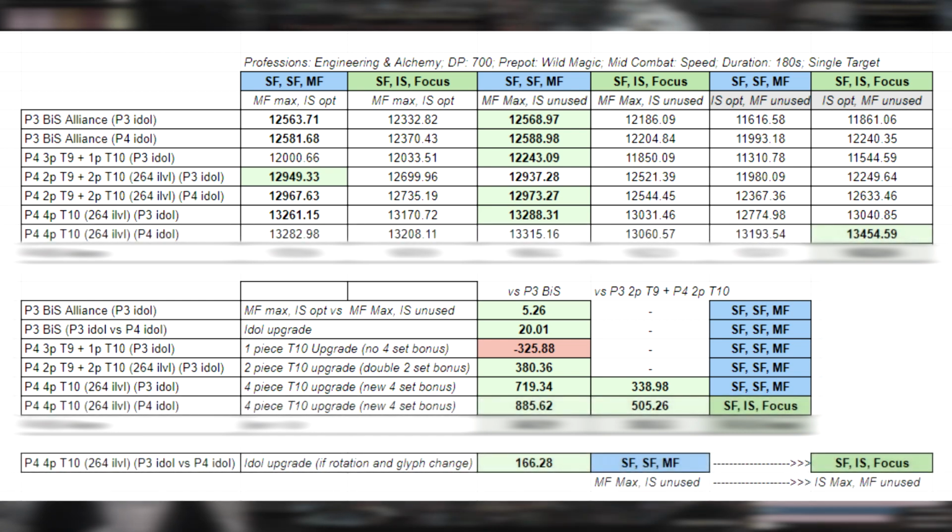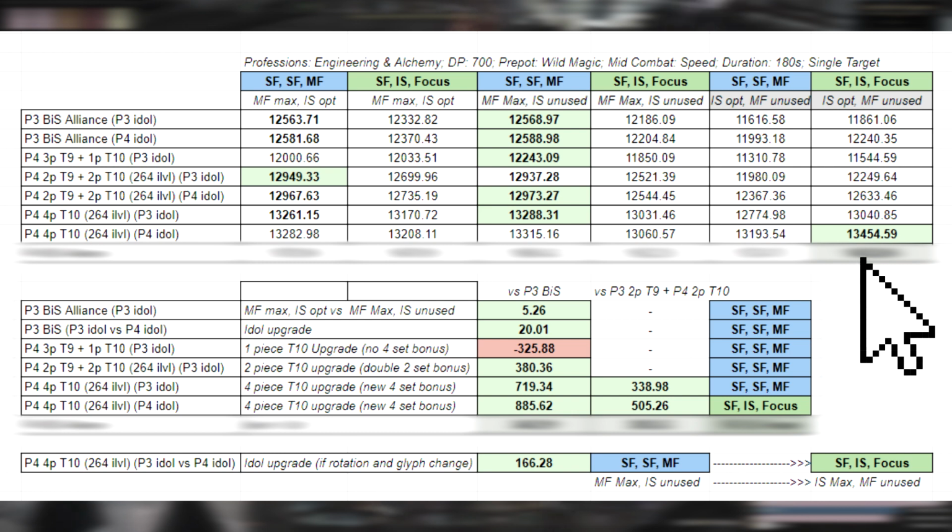So how about now we decide to spend the emblems for the idol upgrade? What does it do? Well, now it makes a solid impact. Not only is the idol now a decent 166 DPS increase, but more importantly, this is the threshold where we finally see different results in terms of DPS when using different rotation and glyphs.